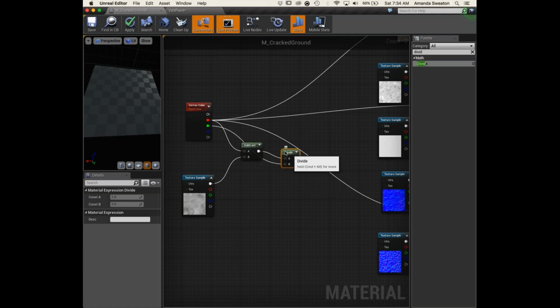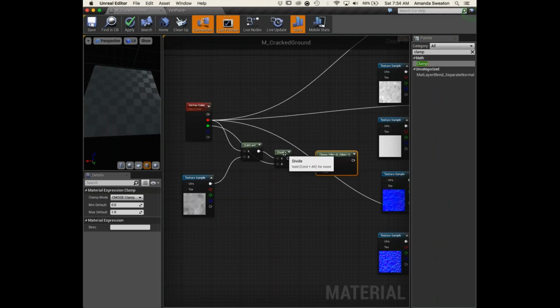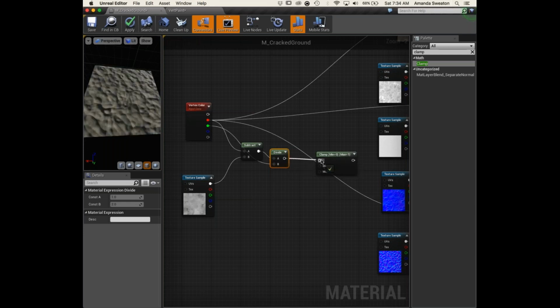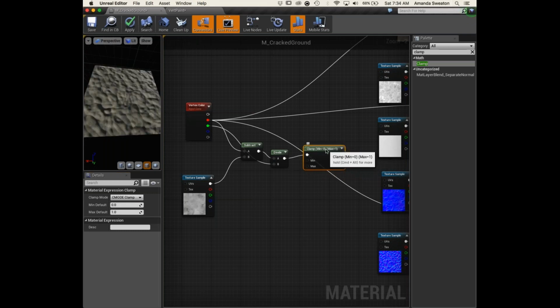And then finally, we'll need a clamp. And again, what the clamp does is it keeps your values between 0 and 1. So grab that, and I will plug this into the clamp. And notice if I look at the clamp, I have my minimum as a 0, and then my max default as 1. So again, this is setting your clamp values, and you want them to be set between 0 and 1. And by default they are, but you just may want to double check when you get to it.